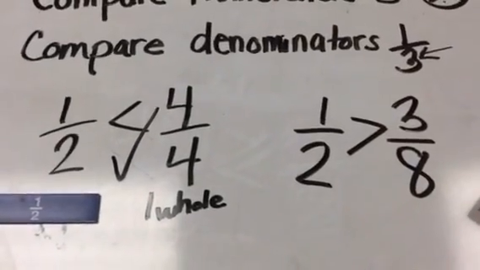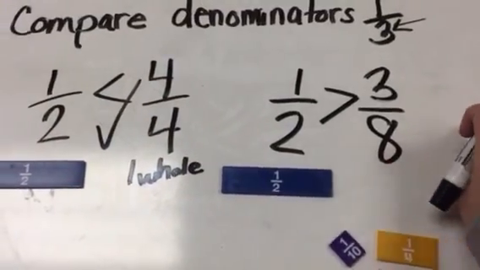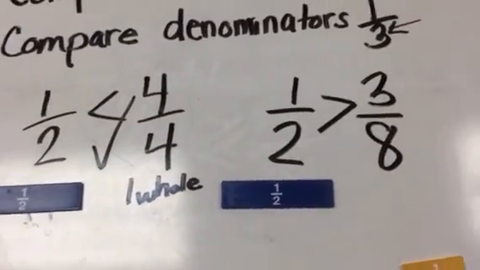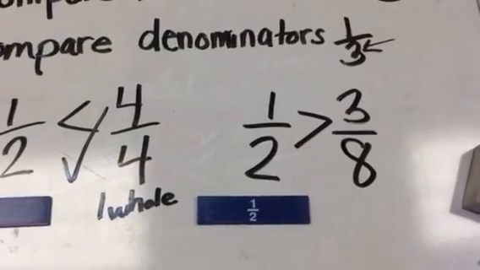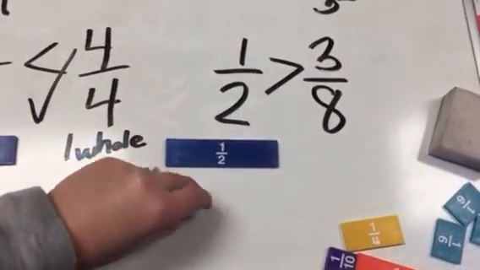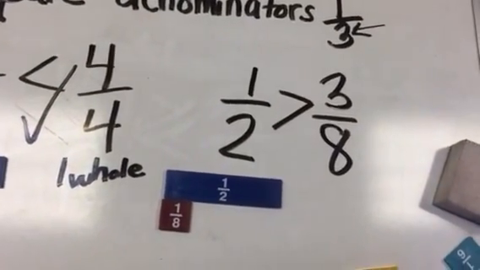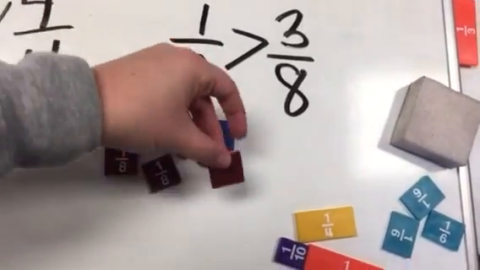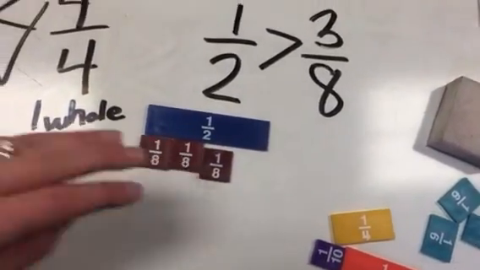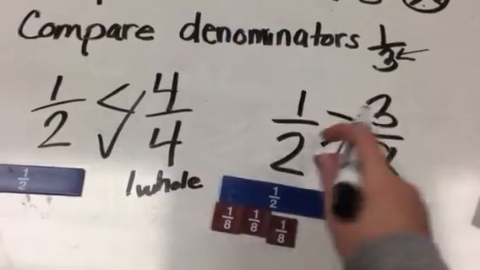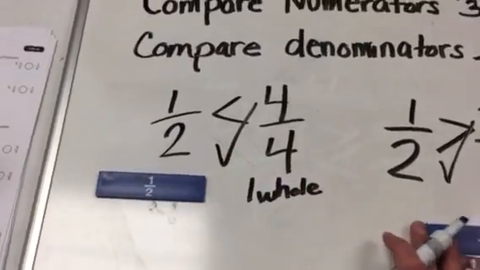All right, let's look at this one. 1/2 and 3/8. Visualize your 1/2. Visualize what 3/8 might be. Visualize how big you think 3/8 would be. Here's 1/8. 2/8. 3/8. What's bigger? 1/2 is greater than 3/8. Is that true too? These are both right. Oh, I tricked you. They are both correct. 1/2 is greater than 3/8. And 1/2 is less than a whole. Good job.